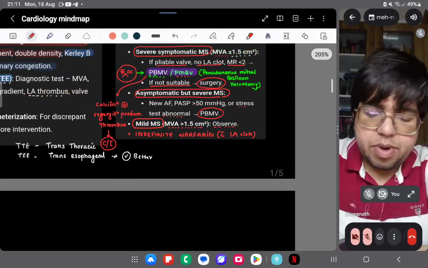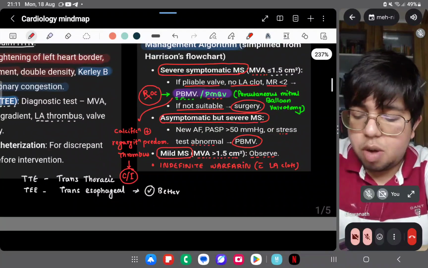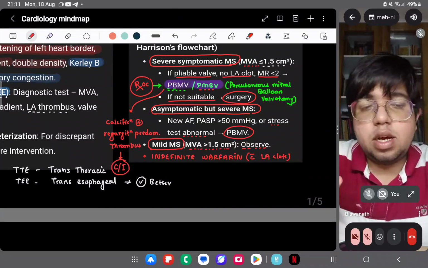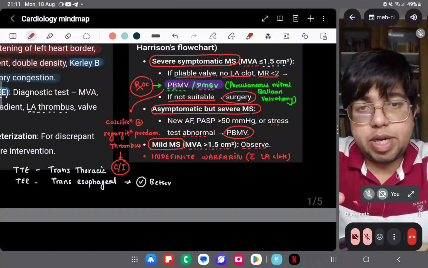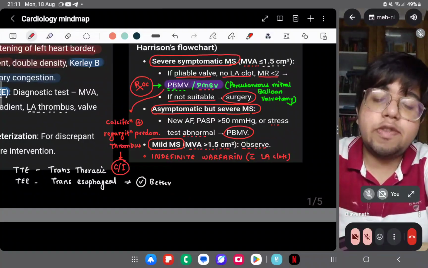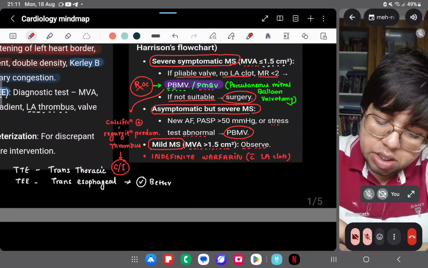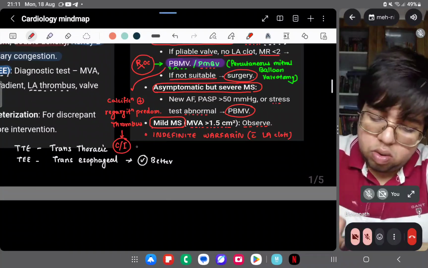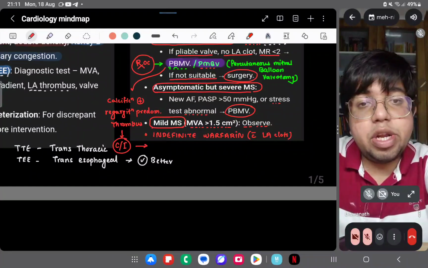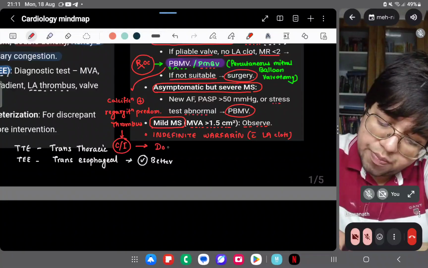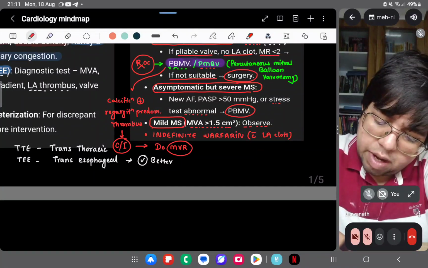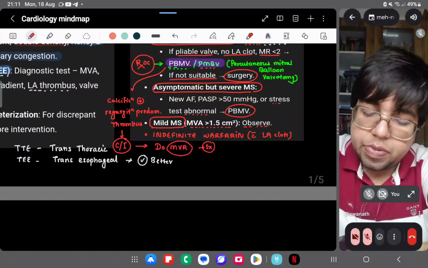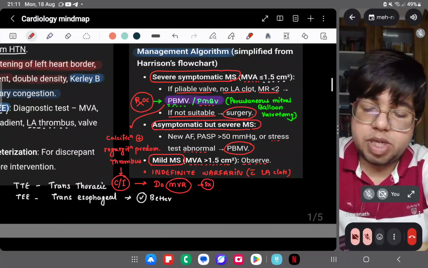So you just remember that according to Harrison it is a bit complex, but you have to just understand that you do mitral valve replacement in cases of calcific MS. Here in contraindications: calcification, regurgitation predominant, thrombus. In this condition, when there is a contraindication to percutaneous balloon mitral valvotomy, then you do mitral valve replacement, MVR, which is a surgical option. But if it is not contraindicated, in all patients we do PBMV.